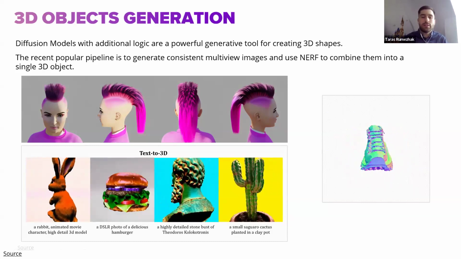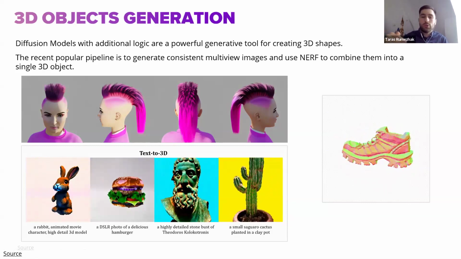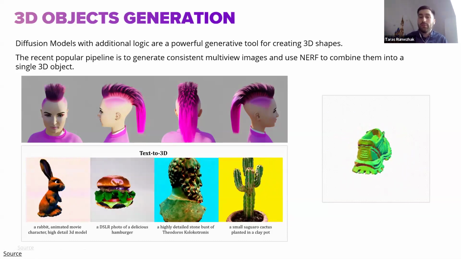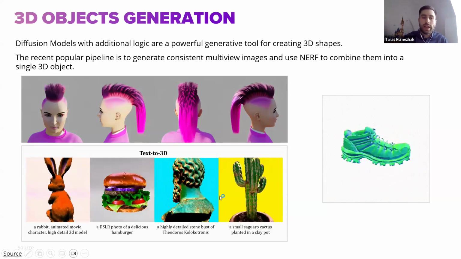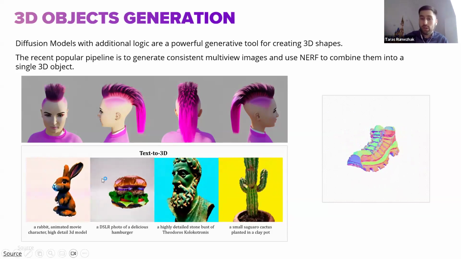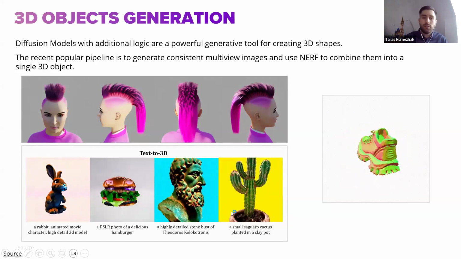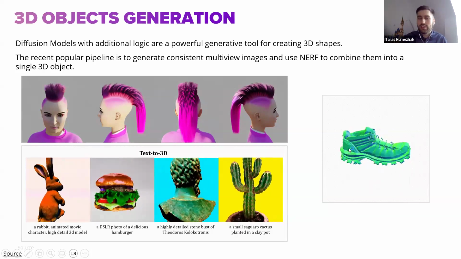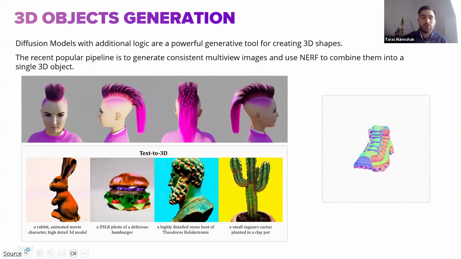You can apply NeRF, neural radiance fields. It's the idea to get a 3D object from multi-view images. So it's possible. And as I mentioned, with the power of video generation and 360 video generation, we'll be able to get those 3D results. Right now, as you can see, they're still not the best quality, but with Sora, and there were some experiments, it can be done in a pretty good way. And here was an example of one of the projects to generate a shoe for the virtual try-on use case.